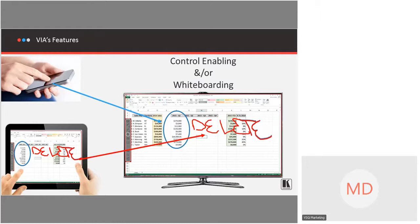So, here I'm showing some sales figures. Instead of going the old way of saying, all right, hey, John's on the phone, and Gary B, what are your numbers? I'll type them in. Now, Craig Lepp could actually come in and fill in all of the data into the individual cells themselves, really becoming a truly collaborative environment. Now, this is a very simplistic example using Excel, but imagine it's a PowerPoint, and Mark's on the line, he says, hey, listen, Bella, I don't like that picture of the iPad. Let's make it an Android, because I know that's what my customers are using. He could go in and make these changes dynamically.